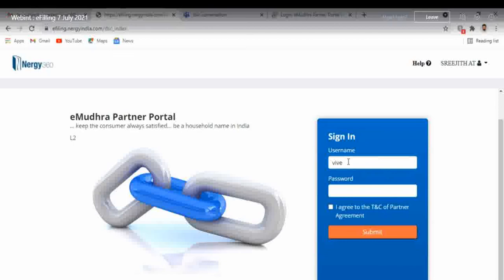Okay, fine. Vivek, I put my name, Vivek, and the password needs to be a combination of minimum, I think, 6 to 8 characters. You must remember that, and also we need an upper case letter, a lower case letter, and one special character. That is the combination of the password. So we can put my name, Vivek, 123 at 123. I put a capital letter. After that, click here, and we can submit.